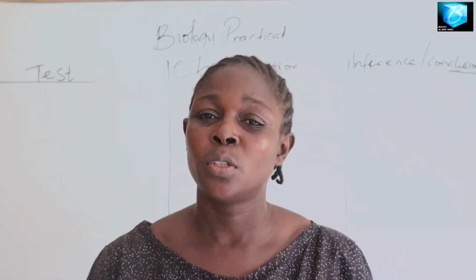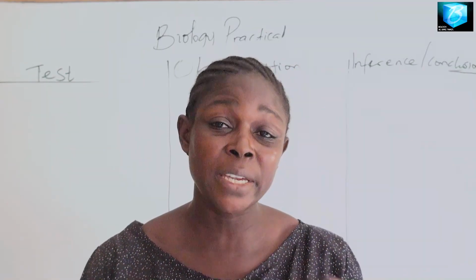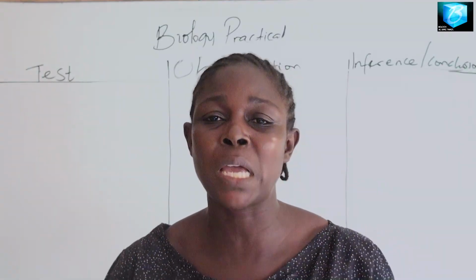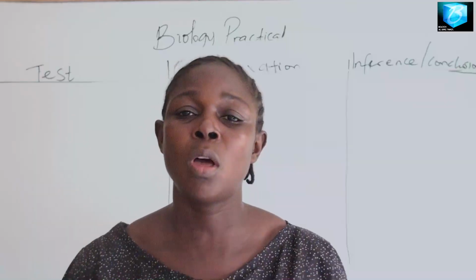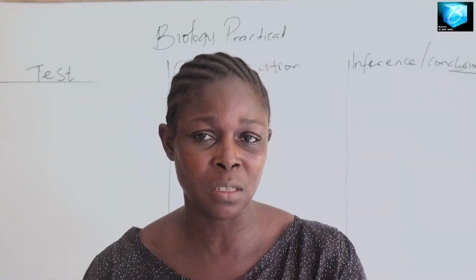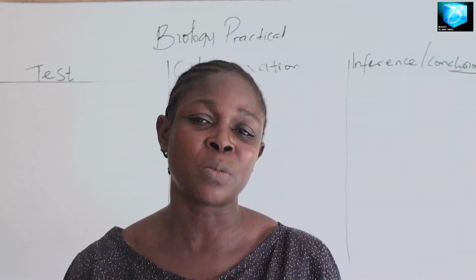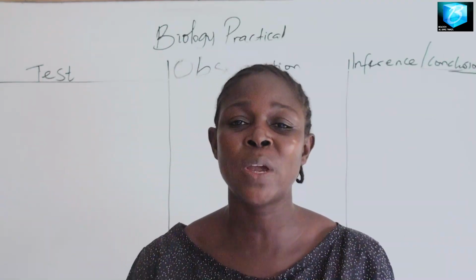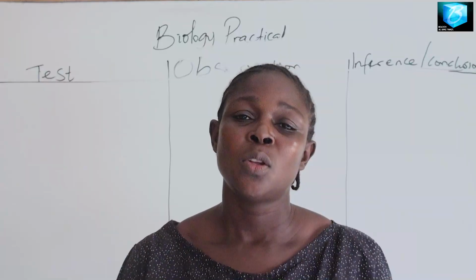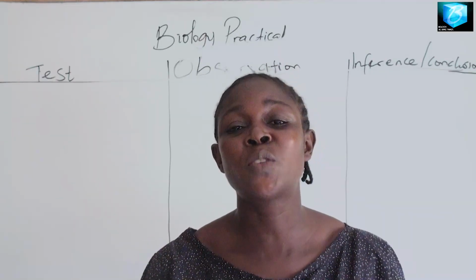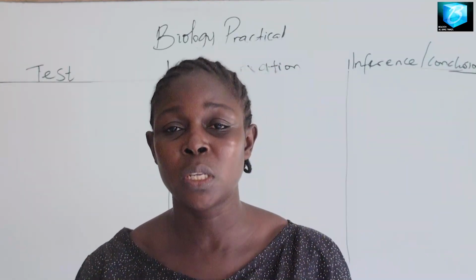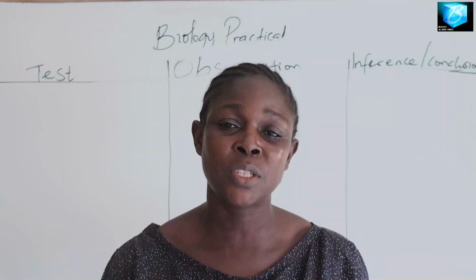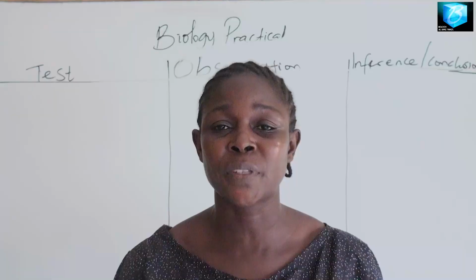Under observation, it is required of you to look intently into those things that you are doing. At every point in time, there could be color change or color changes. You are expected to observe that so that you can write it under your observation, and in the long run, your conclusion will state whether what you are trying to verify is in the food substance. So let's start with iodine solution, the first reagent to ascertain the presence of starch in the food.